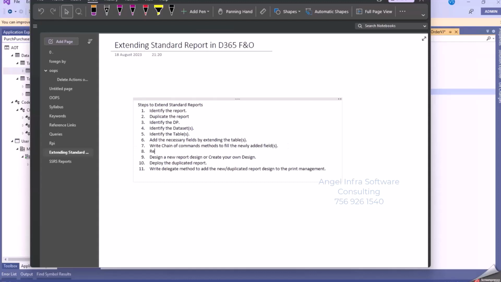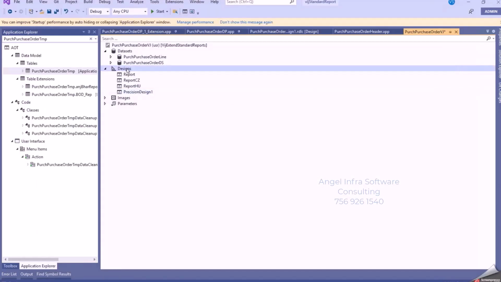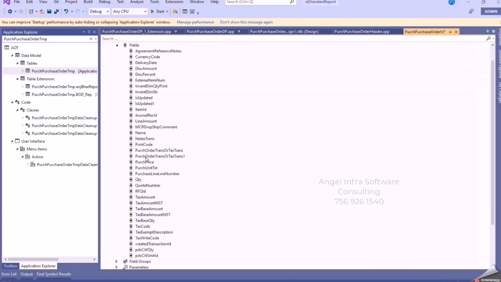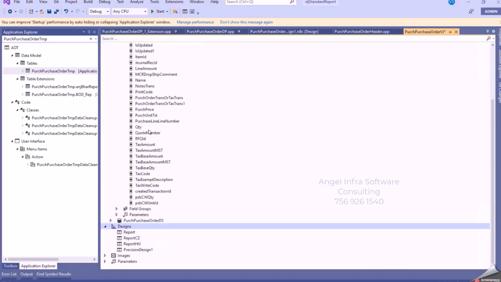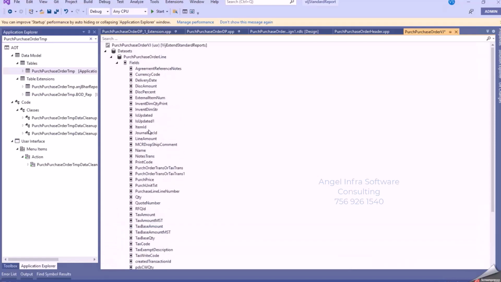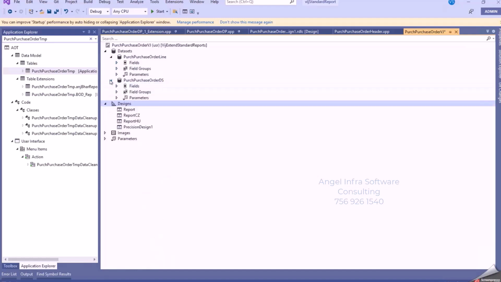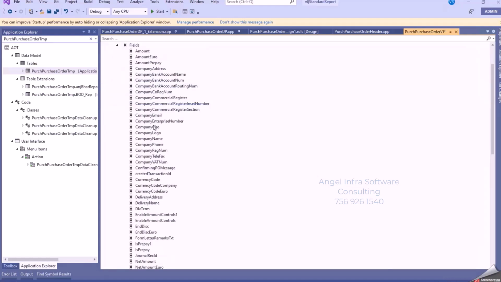We need to refresh the datasets. What does that mean? Without that, you won't be seeing our custom added fields here. And here also you wouldn't see the newly added fields.